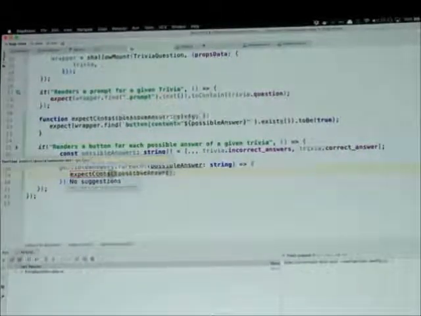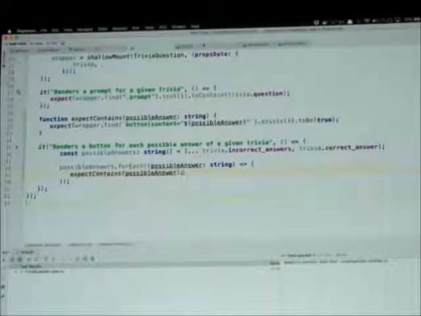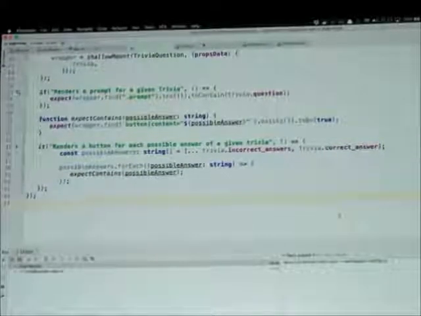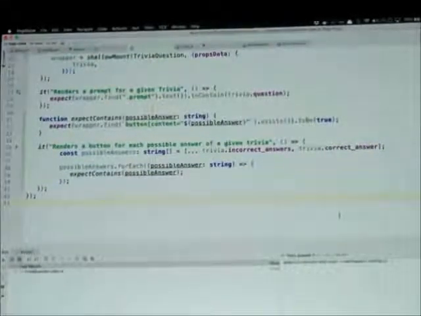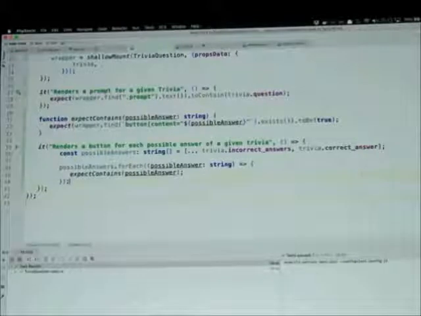So effectively it's going to be an extraction of this whole line as in expect contains that, right? As in expect contains, what's the answer? Yeah, that's 100% feasible, and reasonable. It is better, right? For each possible answer, expect contains possible answer.